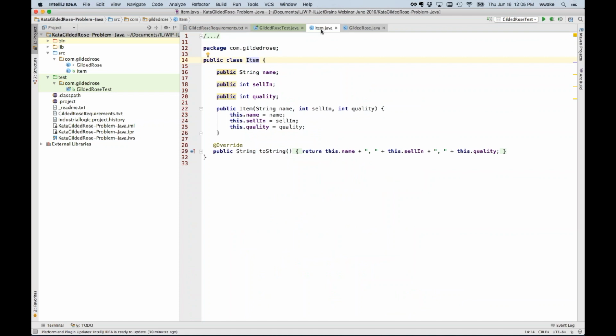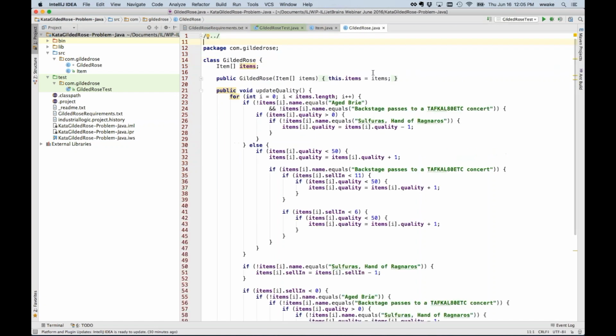So we can't change this class. You'll see that we would like to at some point, so we'll have to do a little compromising there. And then finally, we've got the Gilded Rose code itself. I'll just take a quick walk through things and highlight them a little bit, and then we'll go through and start cleaning things up.